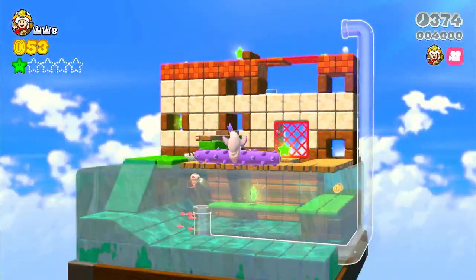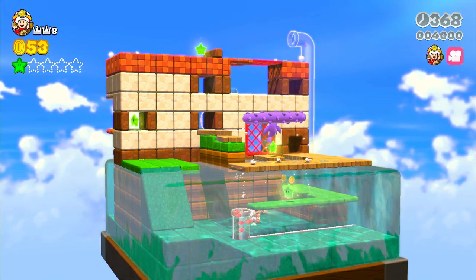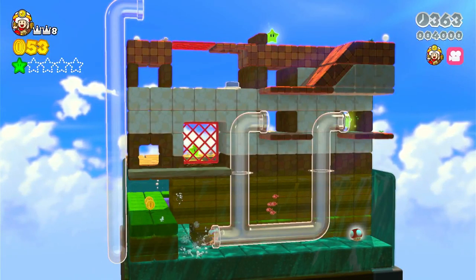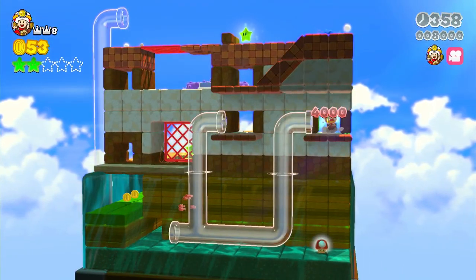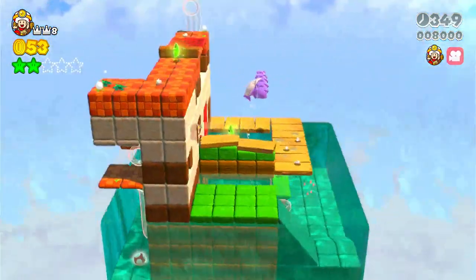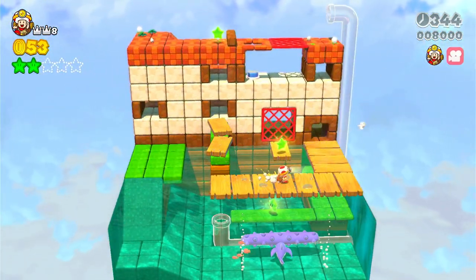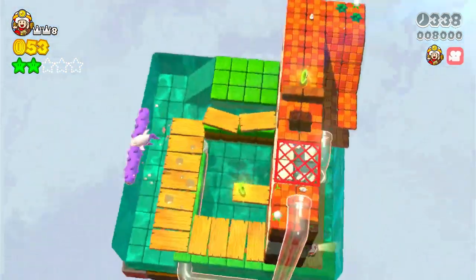How the hell am I supposed to go over there? There's something in this alcove. We go again with these duck coins. Gonna go up here with Captain Toad. Captain Toad is a naughty boy. We have no idea where to go.